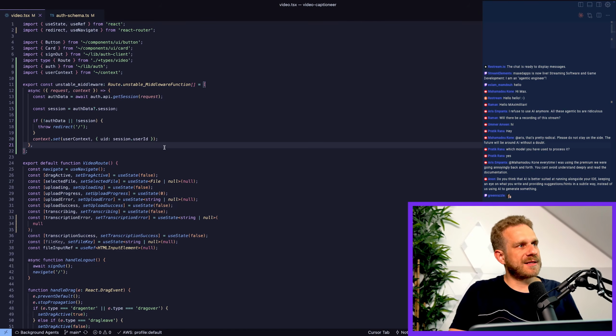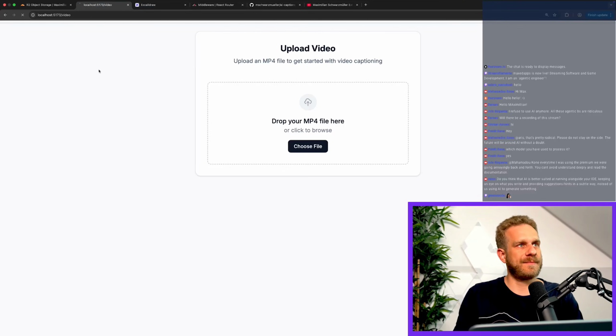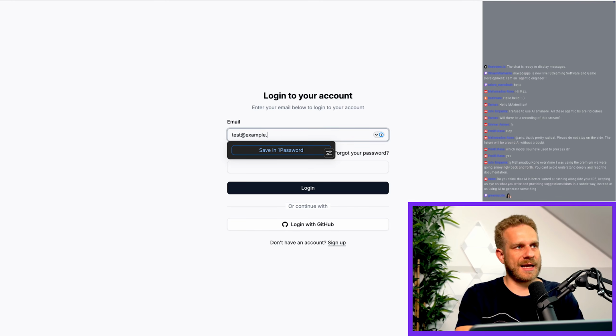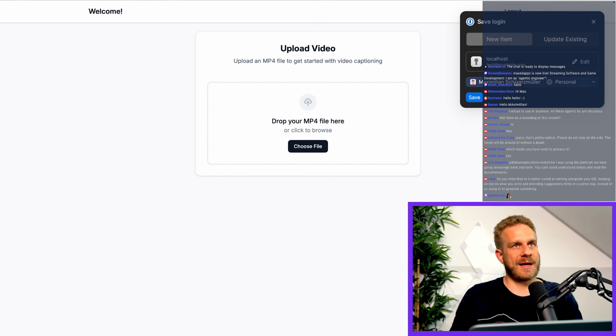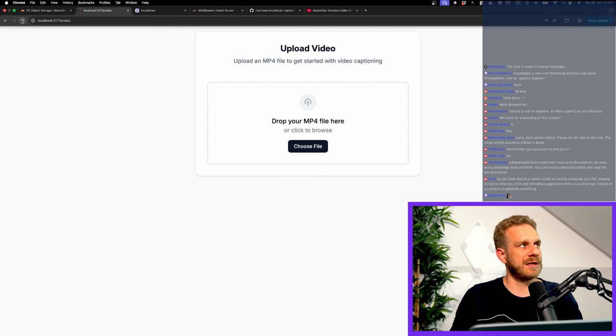Good. So that should now, I think, protect this route. And I think I'm not logged in here. Yeah, so if I reload, I'm redirected. And if I now log in again, and I hope I remember my password, we'll see. Whoops. Yeah, I'm redirected and I can reload now. So that now works, reloading this page.